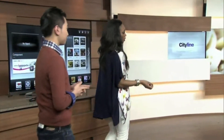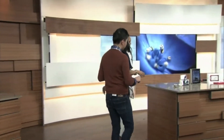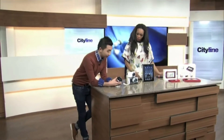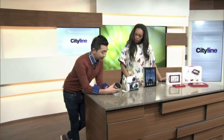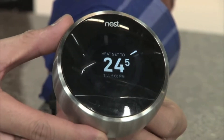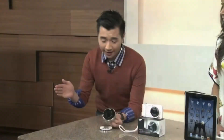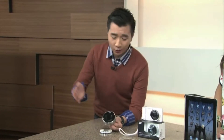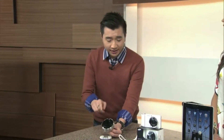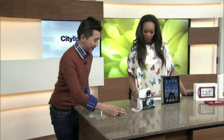He also brought a whole bunch of different little gadgets designed to make your life a little bit easier. This tiny little thing is the Nest. It did come out last year, but it's really big this year, and it's being connected to your home system. Eco-friendly is a really big thing this year. You can control the temperature — I want my house at a certain temperature at noon while I'm not home, warmer when I come home, cooler when I go to sleep, warmer when I wake up. You can set all that per month, per week. It's a very elegant-looking thermostat.